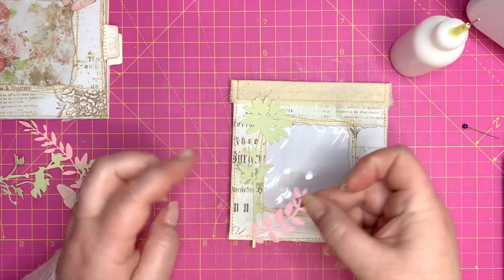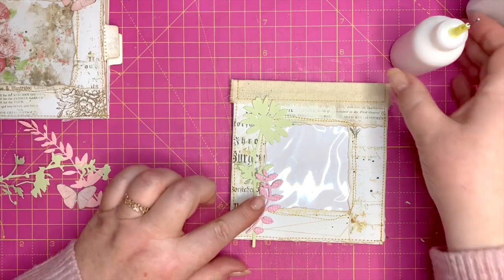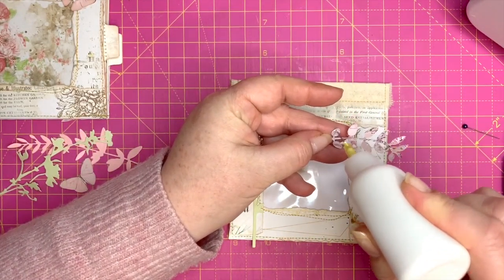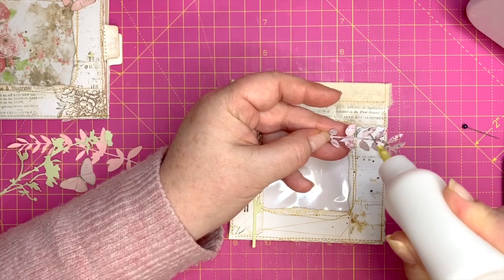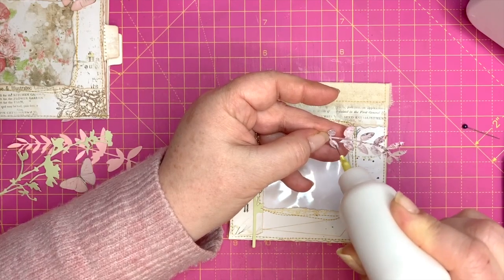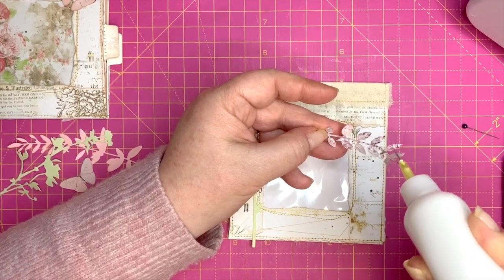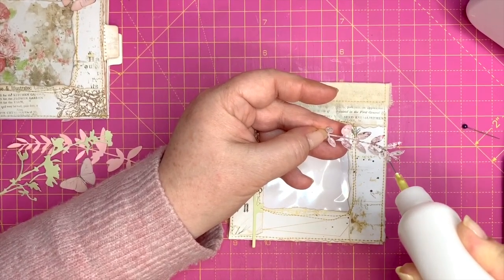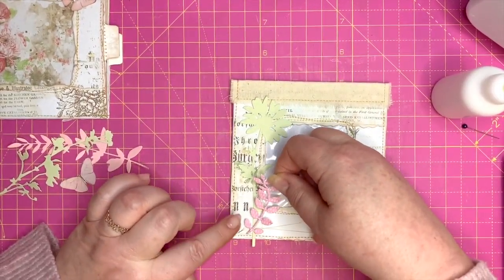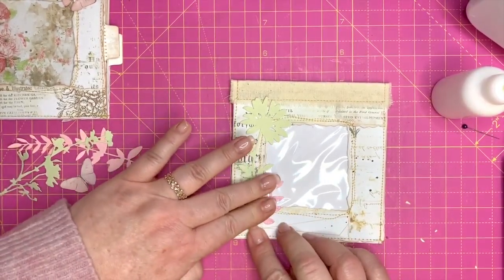This is not a wildflower, this is just some other random thing that I had. I think I'm just going to put that one over there, and that one will be fine. So this was a cheap thing that came with one of my leaf off eBay for like £2 for a pack. And it's been quite handy really when I wanted something a little bit smaller. For the life of me, it came from China, I don't know what it's called. So I'm going to just let that one go up a little bit like that.